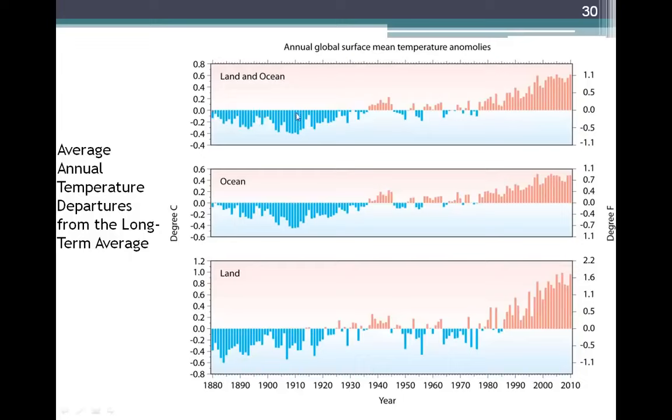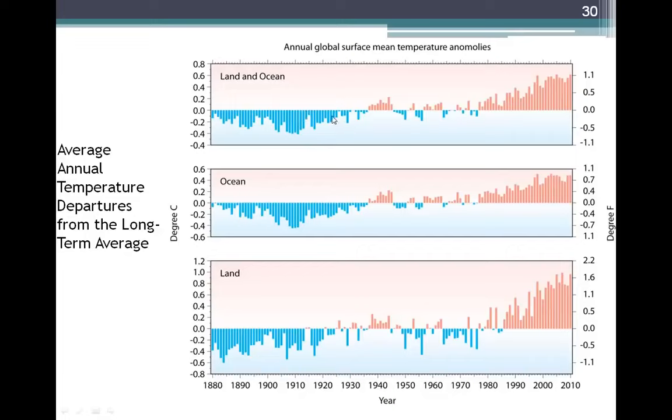And then we can see when it dips down below that line, we have a cooler than average year, and when it rises above that line, we have a warmer than average year. So you can see the effect of land and ocean together, and then the individual effects over ocean and land. These effects are always more extreme over land for reasons we'll talk about when we get into temperature. But for now, you can clearly see that the last several years, so from the late 70s onward, we've had increasingly warm temperatures that are far above the normal.